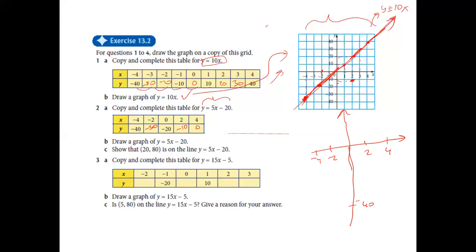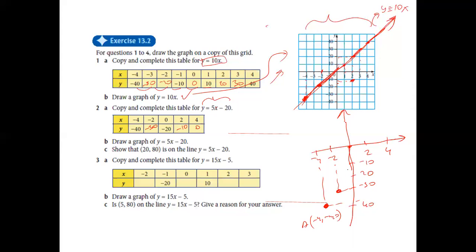40, negative 40, negative 30, and 20, and minus 10, and 0. Okay, so minus 4, minus 40 is here. Our point is here. Our coordinates are x is equal to minus 4 and y is equal to minus 40. For example, it's A. And the second value of x is minus 2, and the second value of y is minus 30. It's here. And also B is equal to minus 2 and minus 30.